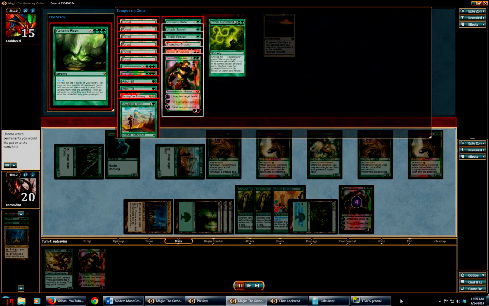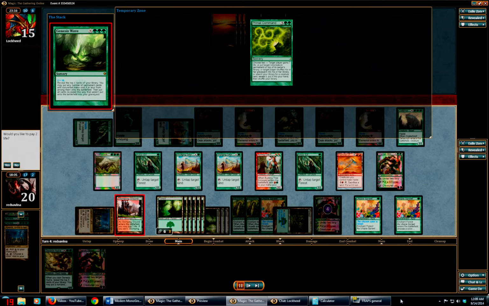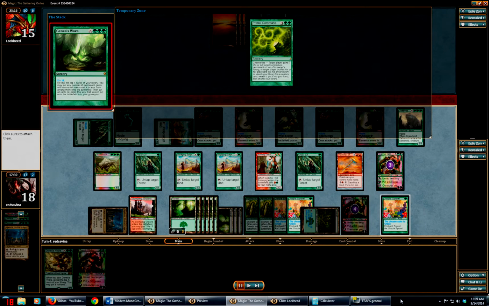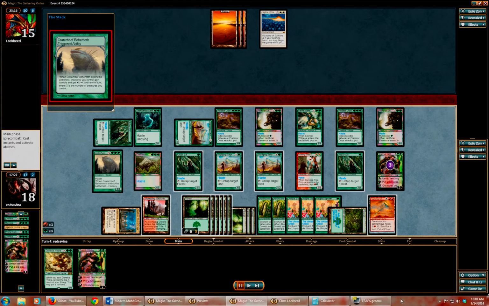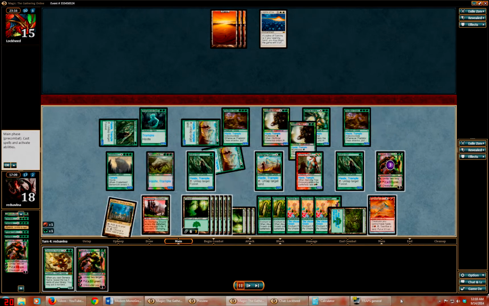My Voyaging Satyr is going to allow me to tap it to untap my Nykthos again. I mean, this is just everything you want to see. Primal Command is great to have out there, but it's going to end up in my graveyard. But really, I don't really need that card right now. I mean, things are just happening the way that I need them to.